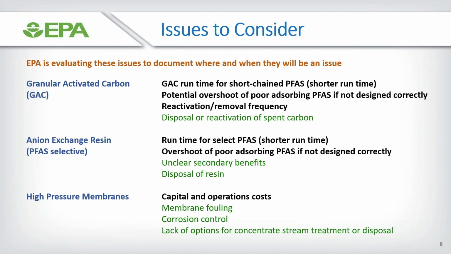For the RO technologies, those tend to be more expensive, and so that can be a challenge. They have to be cleaned because they continue to foul. So again, depending on the propensity for your water to foul those membranes, they would have to be remineralized, which was discussed in the earlier talk, to deal with corrosion control. They tend to make the water very corrosive if you don't post-treat that water. And then what do you do with the concentrated stream? Can you dump that to your waste treatment facility, or do you have to further treat that before putting it back to your waste treatment?